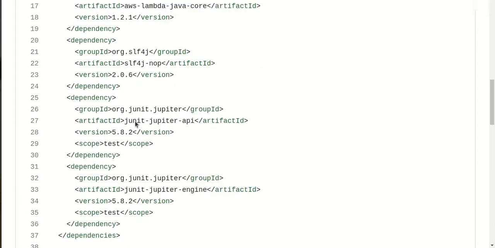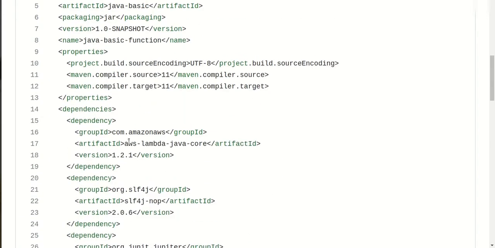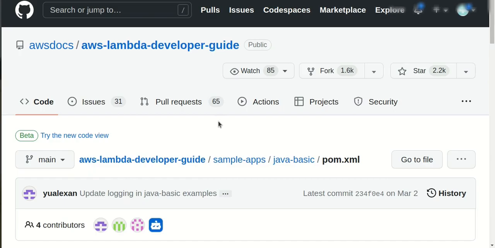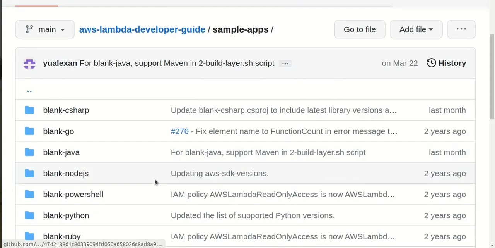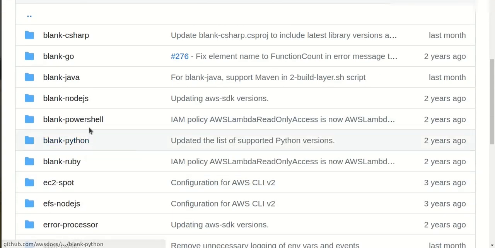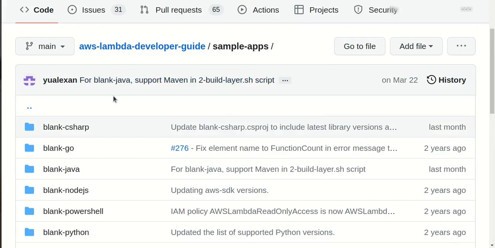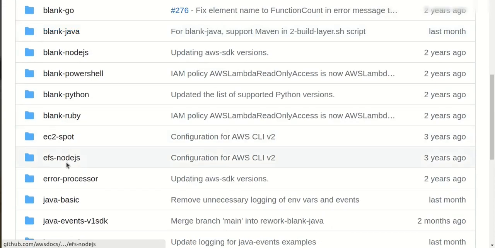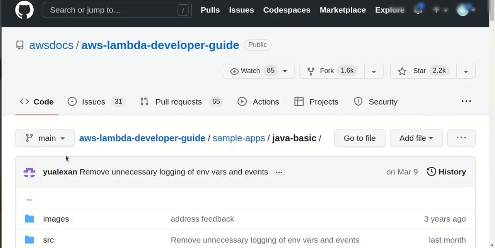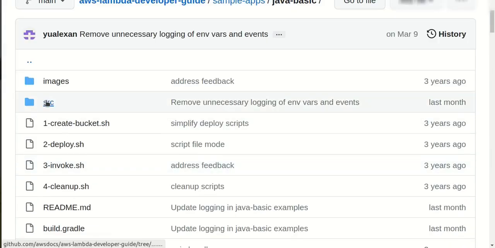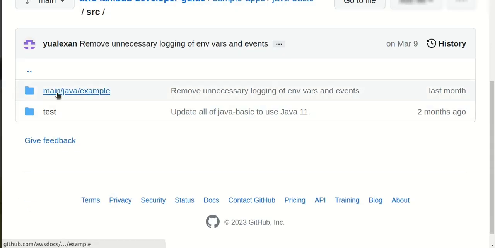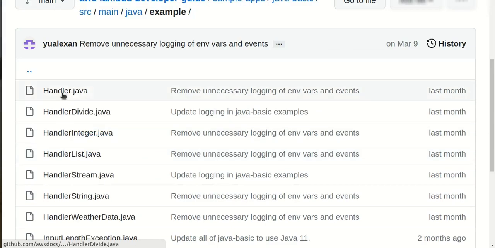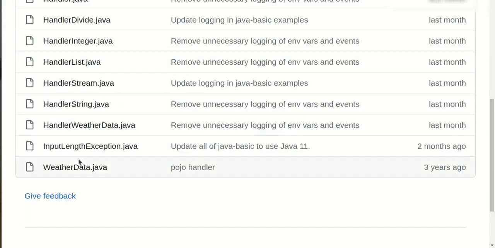Where is Java core? Yes. So it's possible to use Java with Maven or Gradle. It doesn't really matter for now. And there are also different examples for the Java Basic, with different input and output parameters.